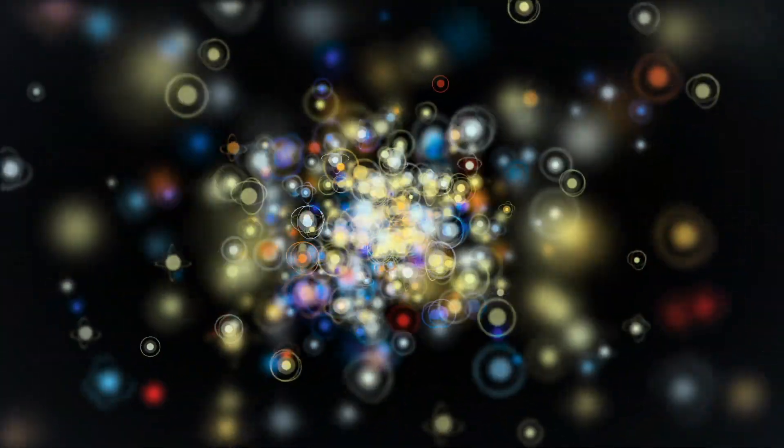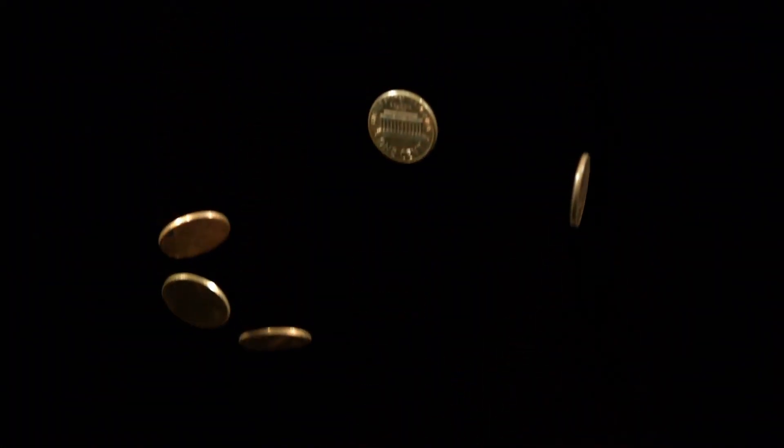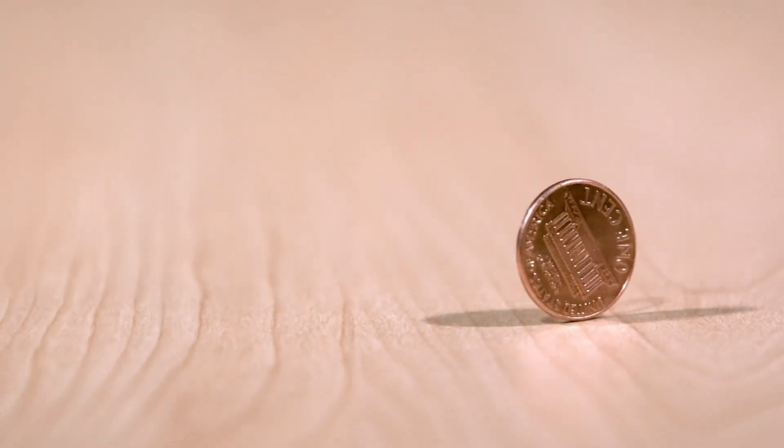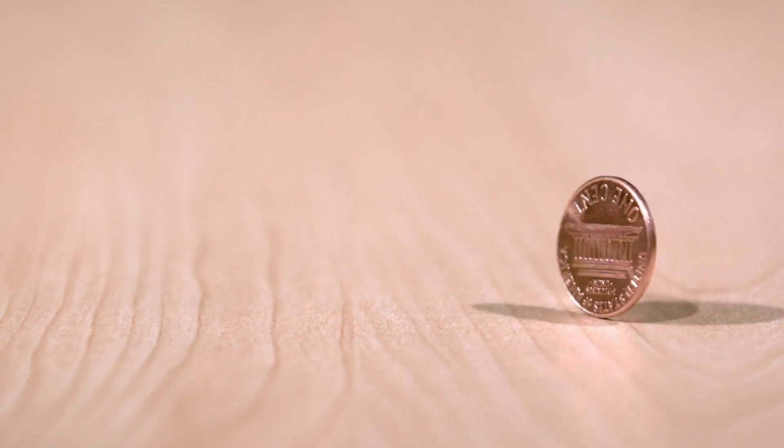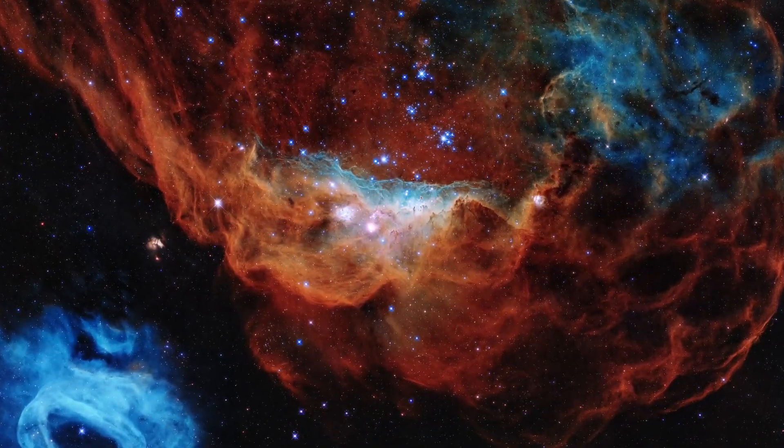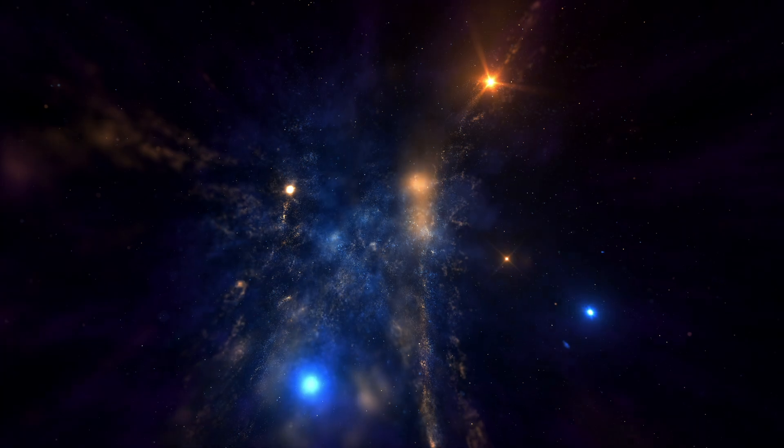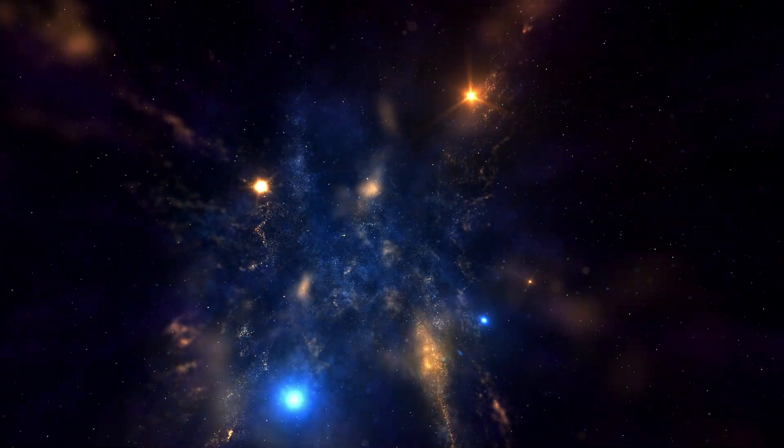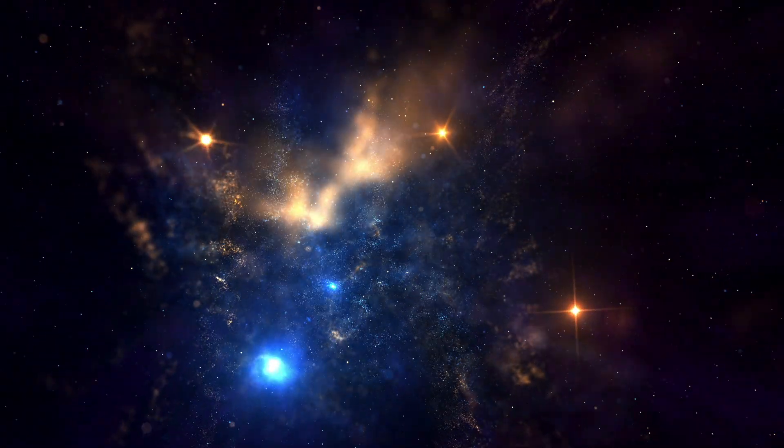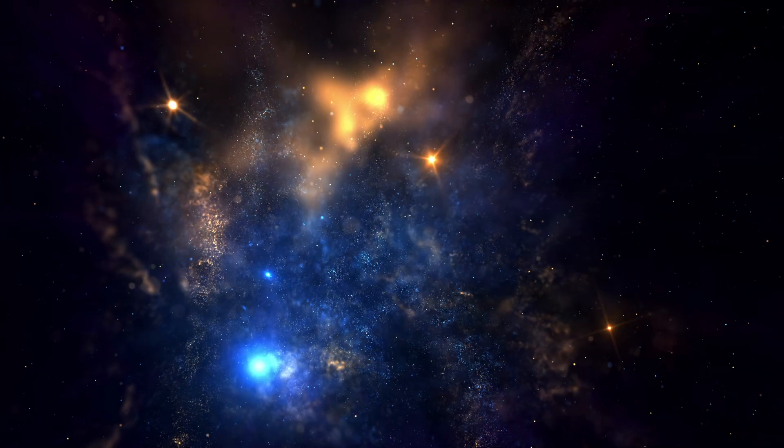I mean, if I take a handful of a hundred pennies and I throw them on the floor, we all know that it's highly likely that it'll be roughly 50 heads or 50 tails in that grouping. We also know, however unlikely, that it could turn out that they're all heads. We wouldn't want to bet on it, we wouldn't want to hold our breath waiting for it to happen, but that move toward order, that move toward low entropy, is not in violation of the laws of physics. It's just highly unlikely. And similarly, the move toward order in the universe is just an unlikely move. It's not one that the laws of physics prevent.